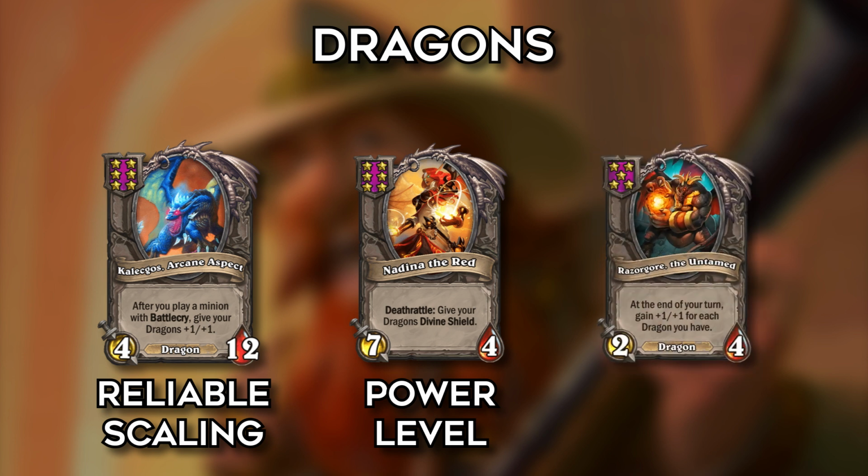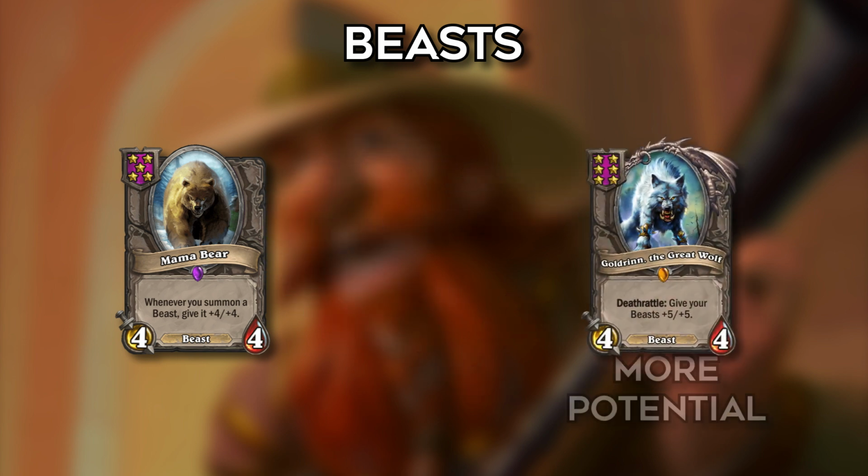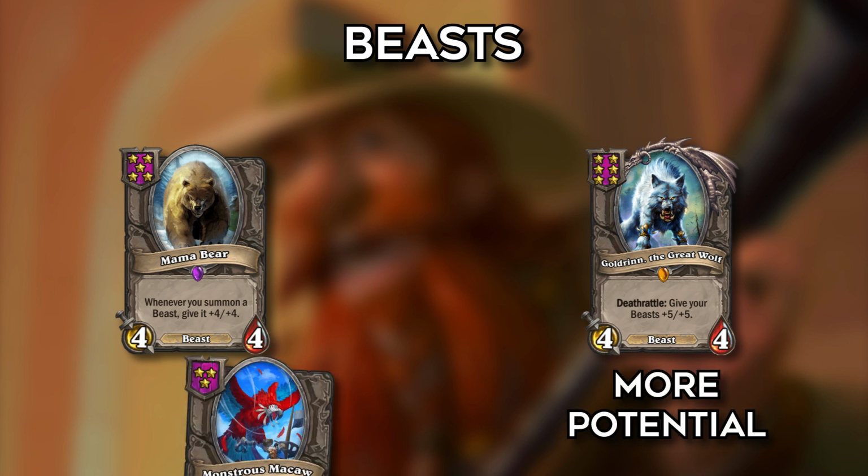I'll also include Razor Gore, because tripling into it with a board full of dragons often locks you into this composition as well. The same heroes that were good at elementals are also good at dragons. Beasts only have 2 key units. Mama Bear on tier 5, which is very good to put a big pile of stats quickly on the board, and Goldrin on tier 6, which has a lot more potential as his scaling gets doubled from Akaz and Barons.